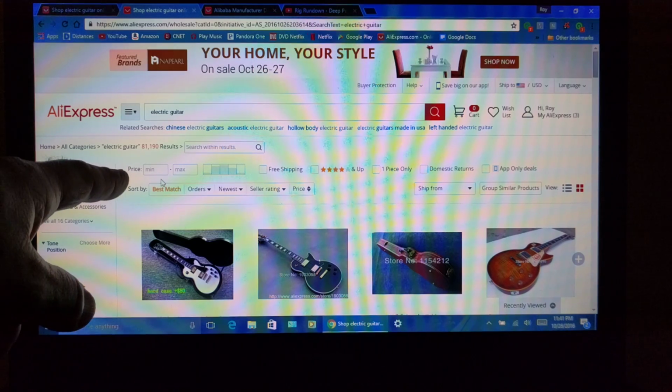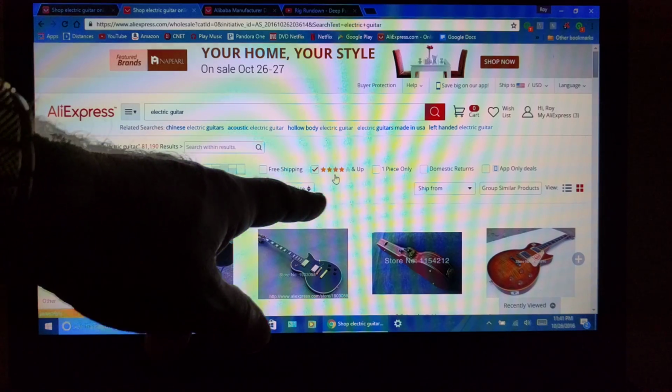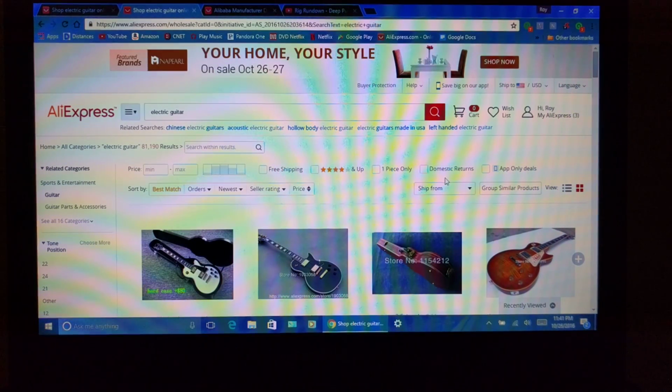Up here at the top, you have price, minimum, maximum. Boxes you can check: free shipping, 4 stars and up, 1 piece only, domestic returns. That's the option to make returns here instead of having to send the guitar back.